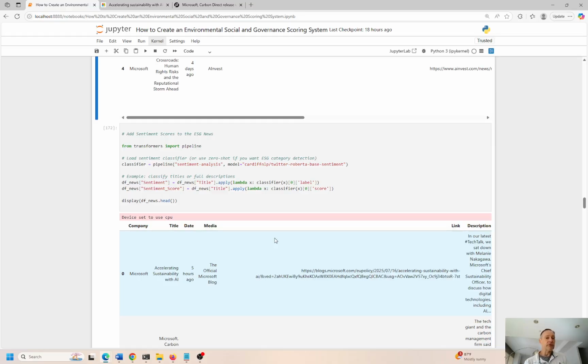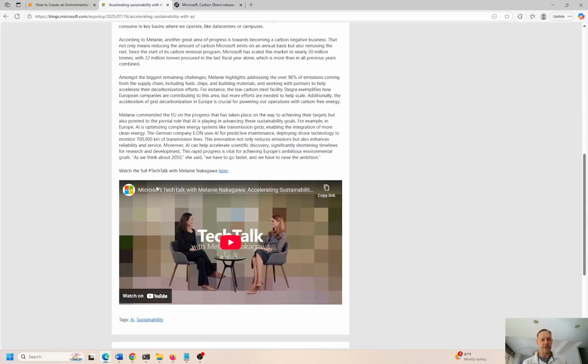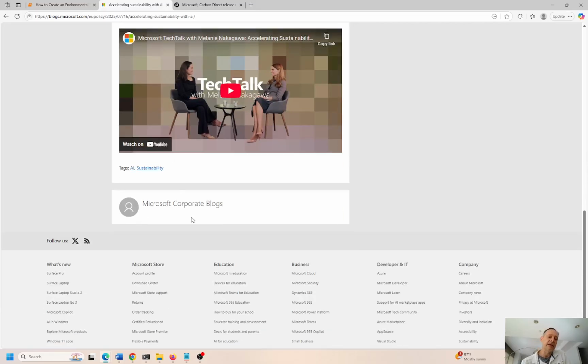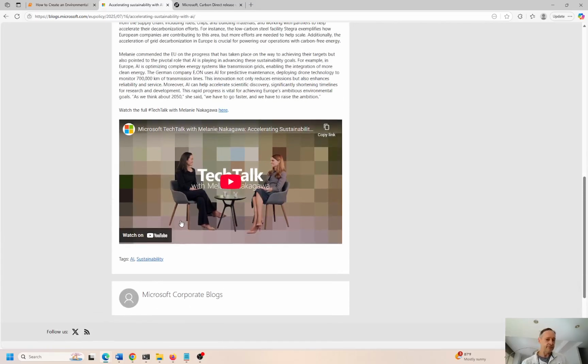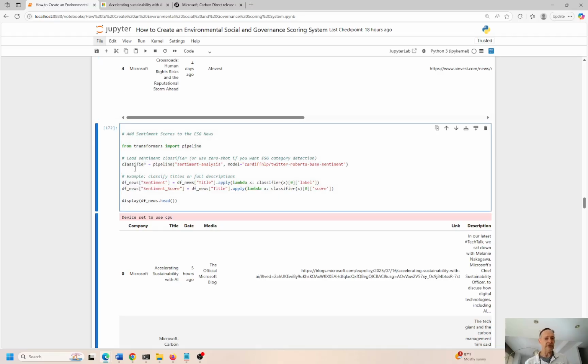So anyways, Transformer Pipeline helps us understand the sentiment and how to get this ESG scoring system up and running and how to make sense of all this information, right? Like if I read this whole article, I could do that. I could spend 15, 20 minutes. No, I'm a fast reader. I could read this in 7 minutes. Okay. Then I would have to do my own ESG quantification, right? And then have to go to this article and do the same thing and go article by article. That's going to take the entire day, right?